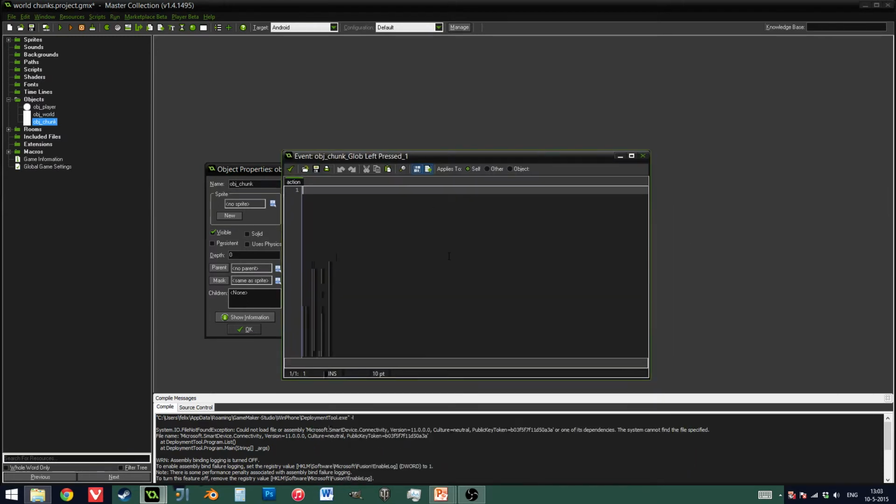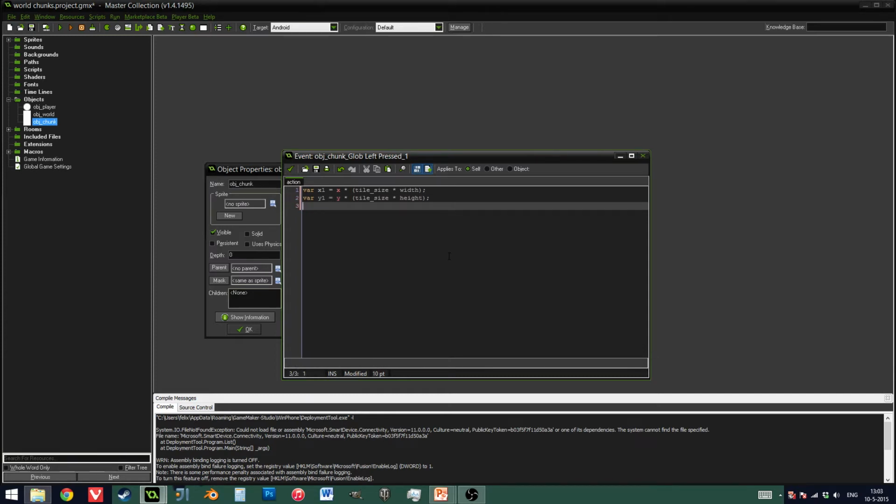So the first thing we need to do is determine the bounds of our chunk, the top left corner and the bottom right corner, just to check if our mouse is within this region, because we don't want to do all the maths if we didn't actually click within the chunk. So what we're going to do is var x1 is equal to x times tile_size times width. So we take our x coordinate, which is in chunks, and we multiply it by the width in pixels of our chunk. So in essence, we get the top left corner of our chunk. So if we do the same with y, var y1 equals y times tile_size times height.